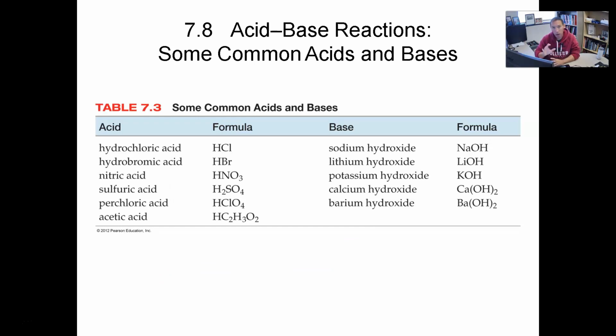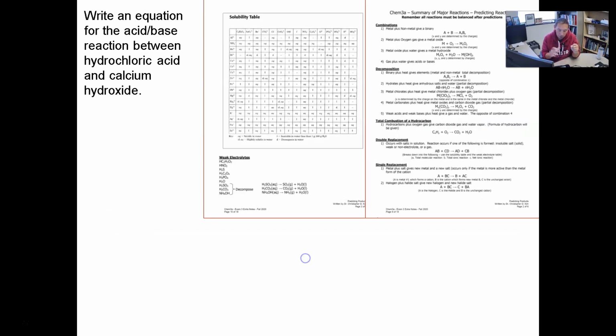Now, there are some other acid-base reactions that don't look like acid-bases based upon our definition. But because we have that table, and we name an acid very similarly, or put it together very similarly to an ionic compound, we can still use the double displacement method. We're going to show those examples here and there.